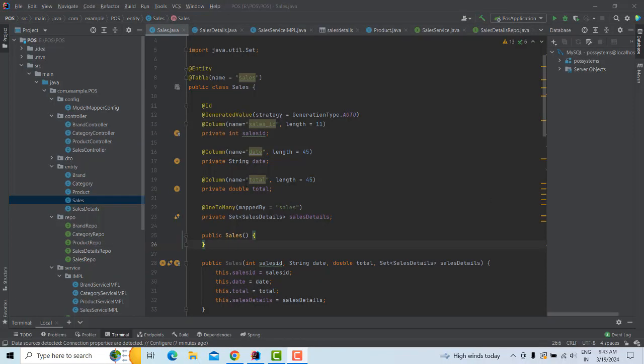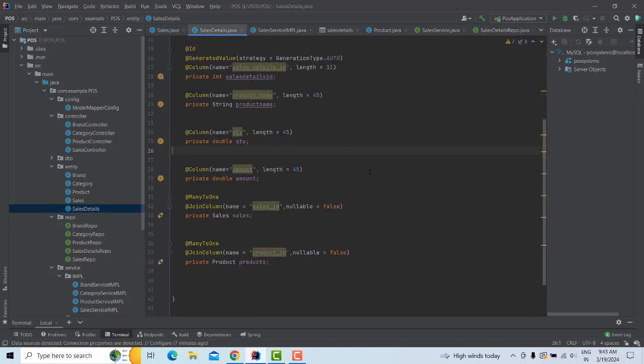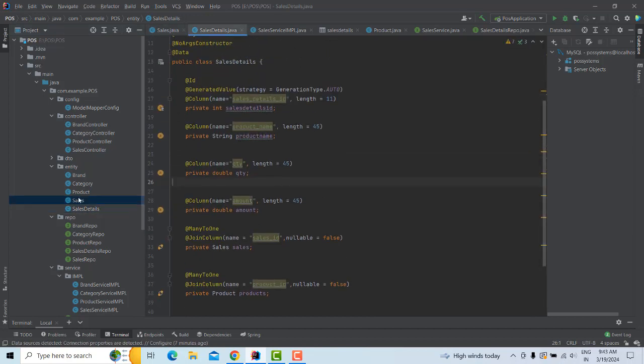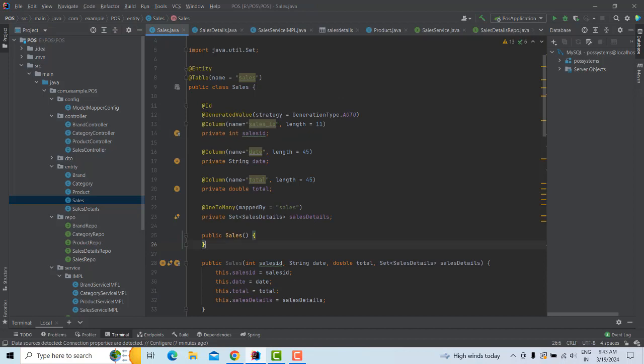In our last class, we completed the sales and sales details. One sales consists of many sales details. Here are the columns of the sales table. The sales table has a date, total, and sales ID.